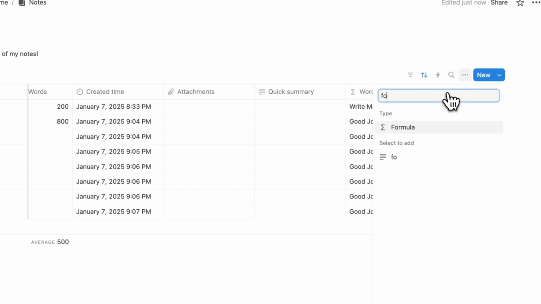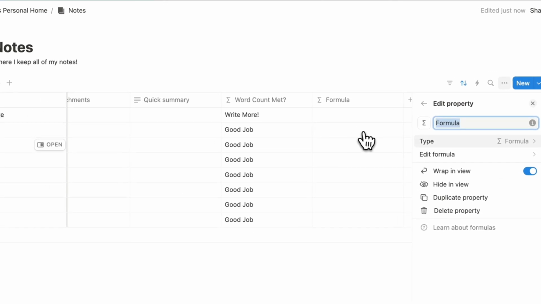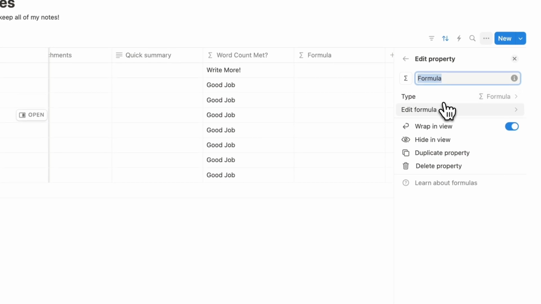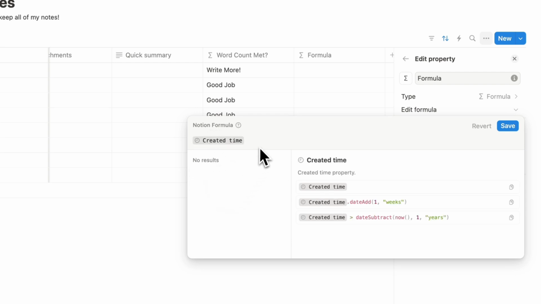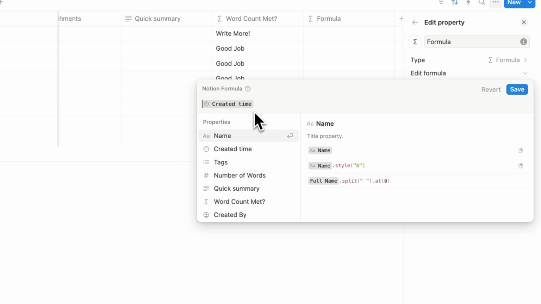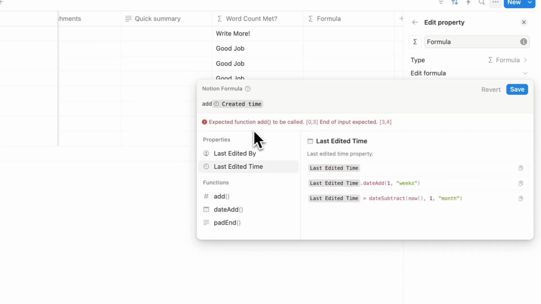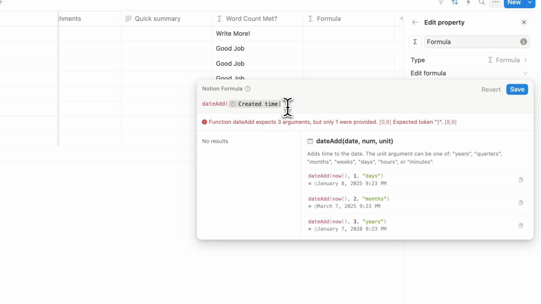Another thing you could add a formula for would be the date that you should review this note. Let's say that a month after it's created, you have to make sure to review it. You can edit the formula and take the created time, and we can, for example, add date add, and we want to add 1 month.